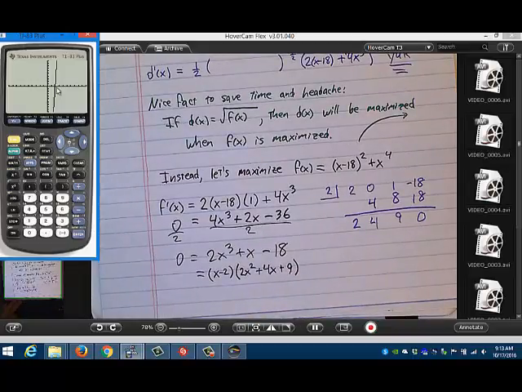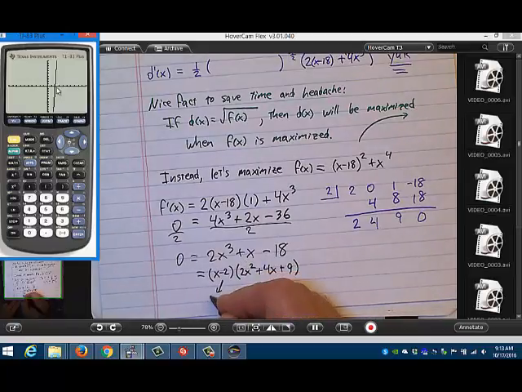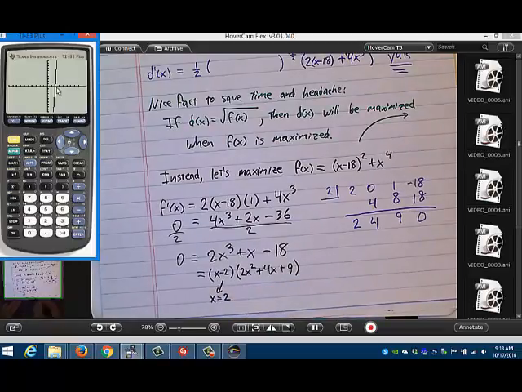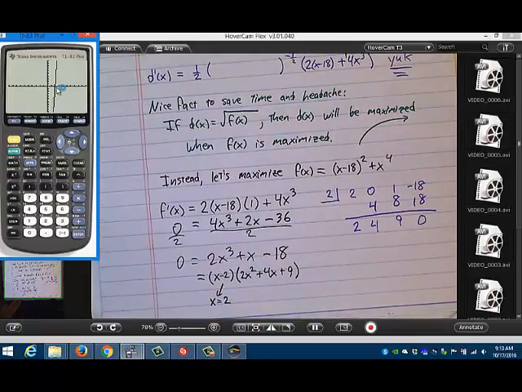Or another way to do it is this. Look, once I think 2 is an answer, right, just try it. What's 2 cubed? 8 times 2 plus 2, 18. Minus 18 is 0. It really works. So one of the critical values is x equals 2. Oh, but does that critical value give me a maximum? I do too. Let's check.